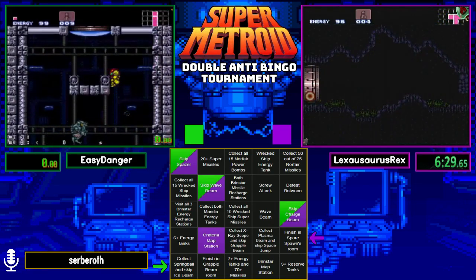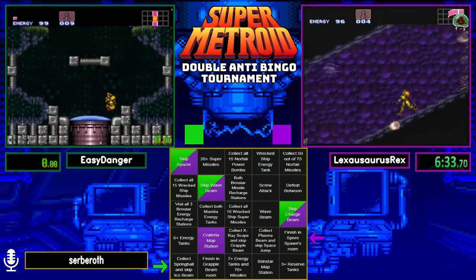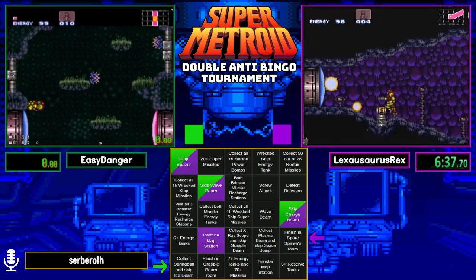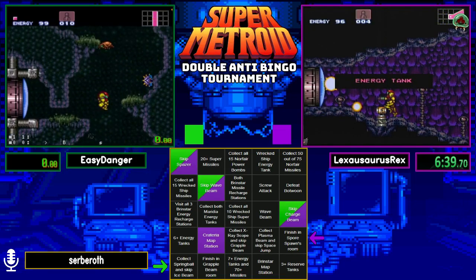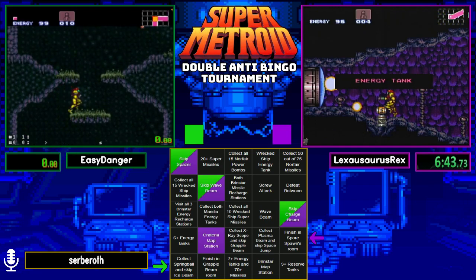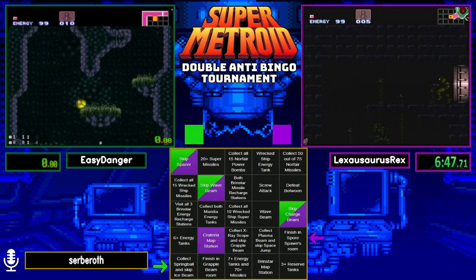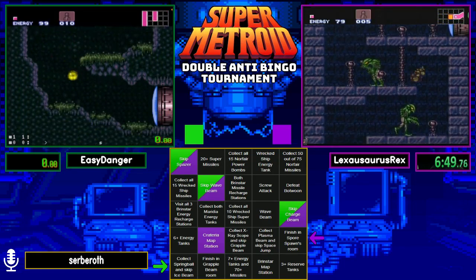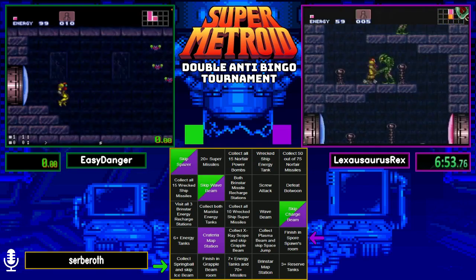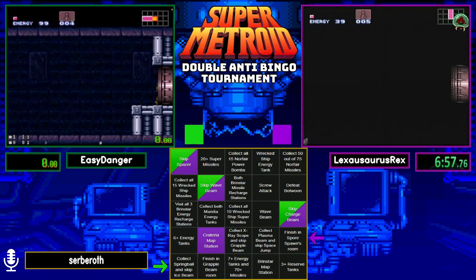Lexa making their way back up the parlor. And going to be going down over to Terminator. So from there, it'll be interesting to see what Lexa wants to do. In addition, remember, our runners do have to pick another row, column, or diagonal to complete with their forced row. So, I don't know what our runners are going to be thinking to pair with their forced row.